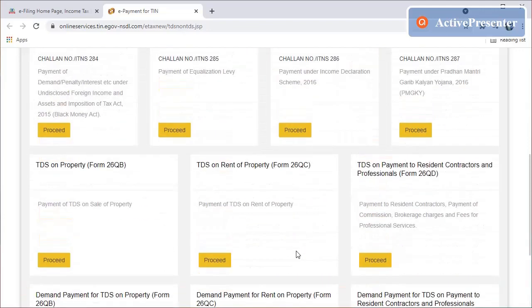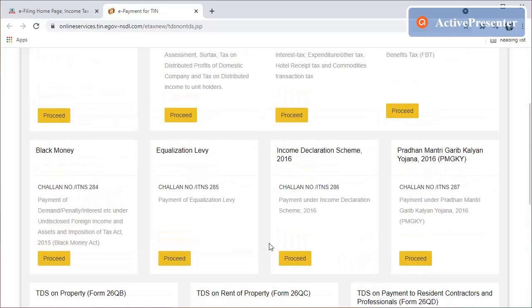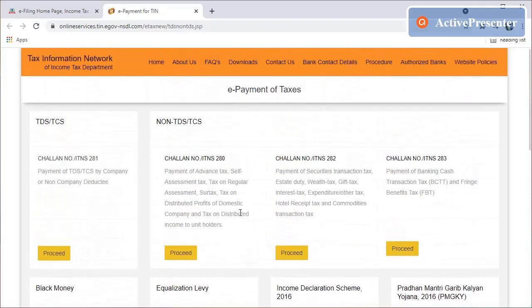So being a salaried person or a pensioner or any other individual, we need to select challan number 280, that is payment of advance tax, self-assessment tax, tax on regular assessment, surtax, tax on distributed profit of domestic company, and tax on distributed income to unit holders. So our category comes under challan 280. So we just need to click on it.